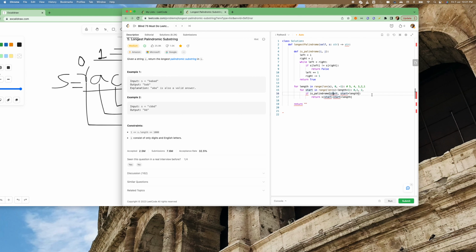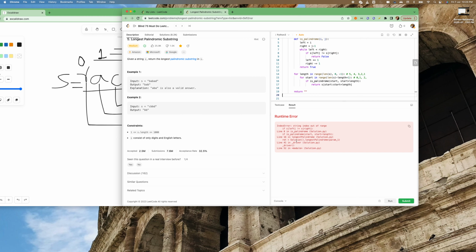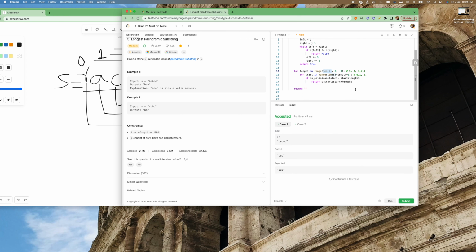Okay, what is this error? Oh, I just meant to keep it as a comment. So let's try this. Okay, coming back. We actually had to keep the right as j minus 1, because the len of s, being a 0 based index, starts with 0, so we can't access an element which is out of range. So let's try this. Okay, so this works, right?